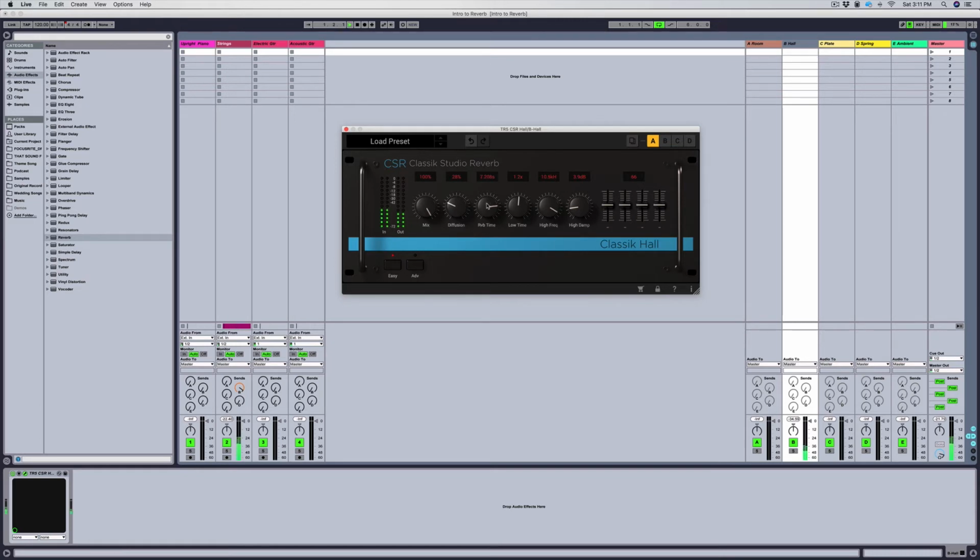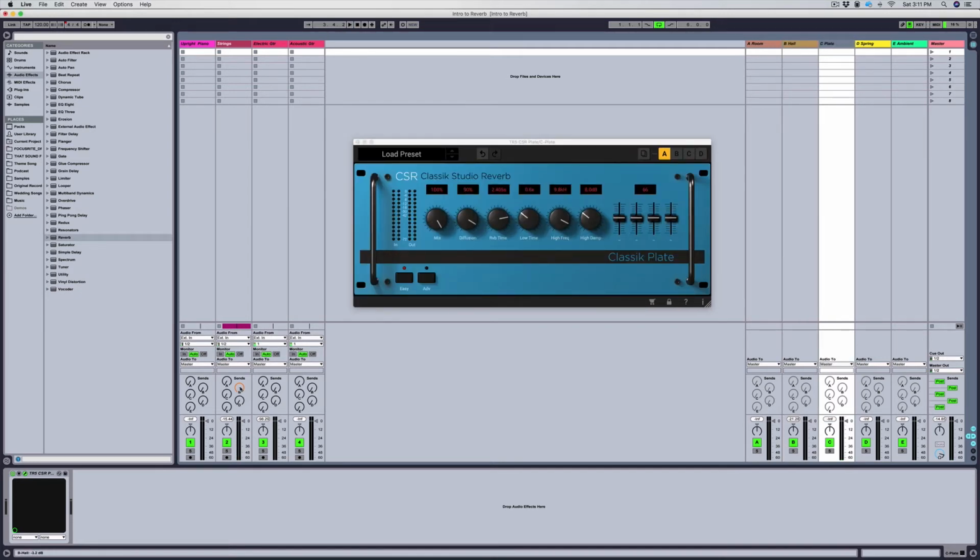A little more. See that sound just carrying out. So nice. Plate's unusual in strings, not gonna lie, but we're gonna try it.